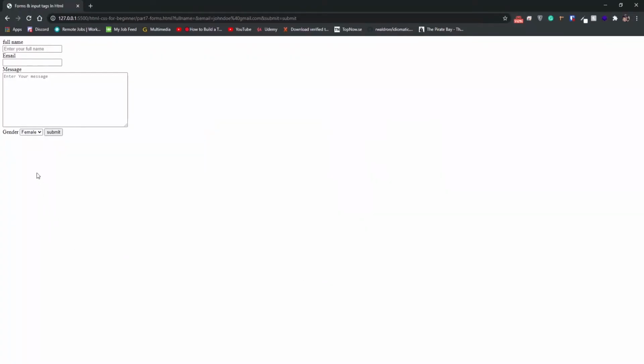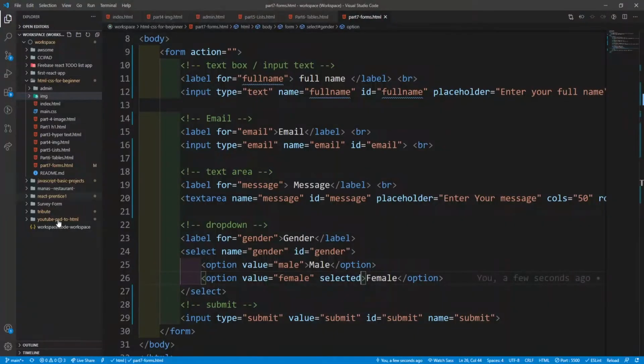It automatically selects female over male. Add BR.